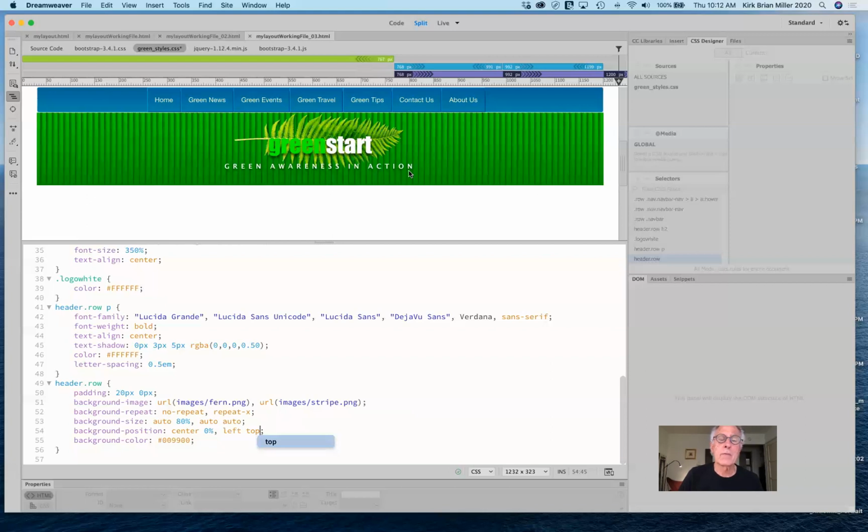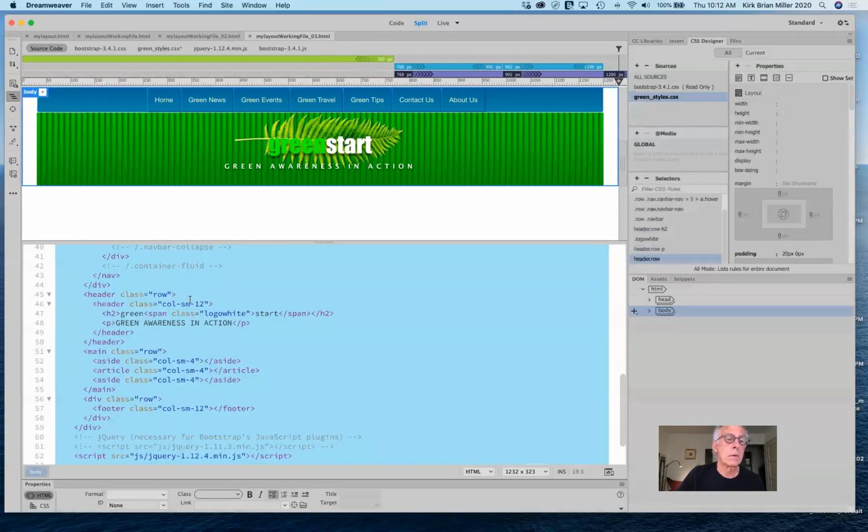If you wanted additional background images, you could do that as well, and you could position them. But again, it would all have to be done using the CSS style sheet directly in here. That's the only way that you can do it. So one more thing that we have to do for the header is that we're going to add a gold or yellow bar along the top and the bottom. So I'm going to go back to source code along the bottom.